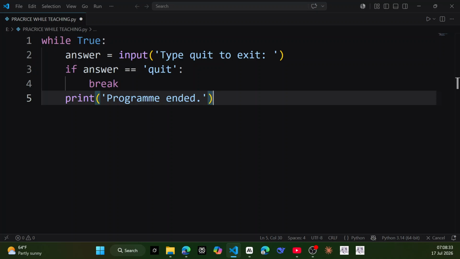Until something inside decides to stop it. One thing worth flagging that isn't in your notes at all: the condition in a while loop is checked only at the very top, before each run.